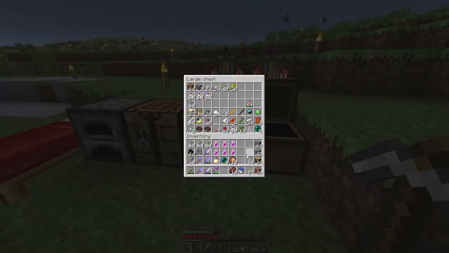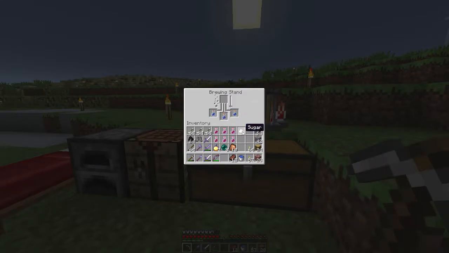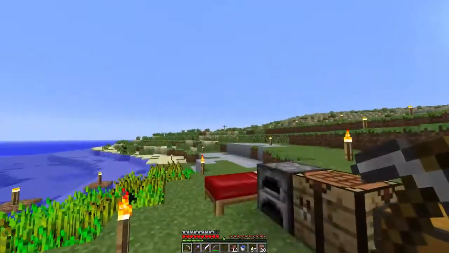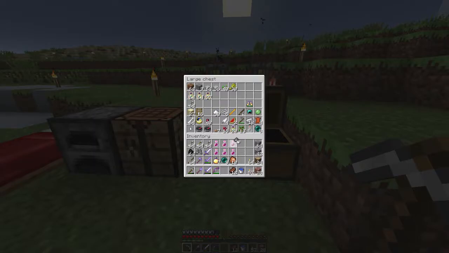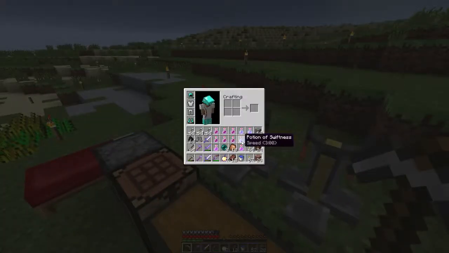Let's get some of that, and some of that. That's an awkward potion, as is that. Brilliant. Oh man, right. We're going to head back off in the same direction that we came from, I reckon. We're going to need... actually, we don't need to make splash regeneration potions. We can drink them. Yeah. Satisfied.